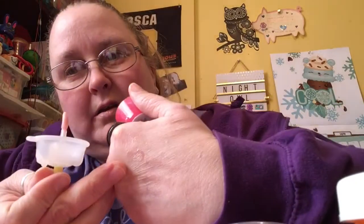Let's see. Oh my gosh, look at how pink that is. Let's see if it has any. It has a subtle pink. I don't know how well you can tell, but it's really good. It's really glossy. Of course, lip gloss is meant to be clear anyways, right guys? So that's them. They're so cute.